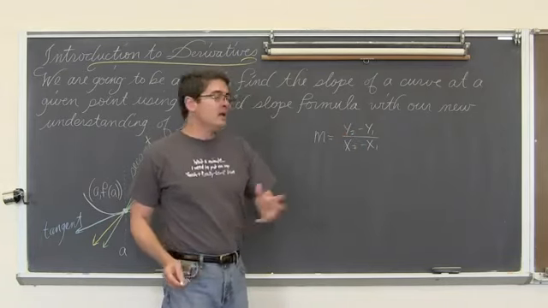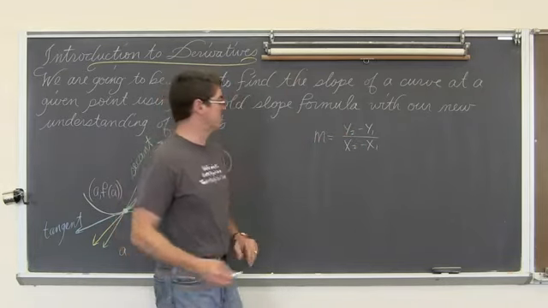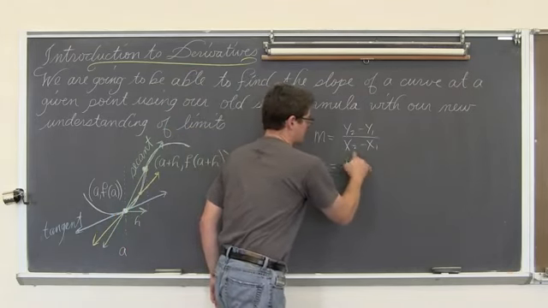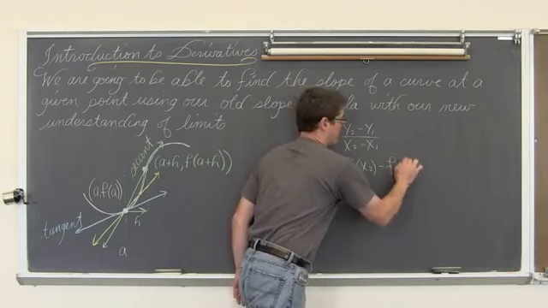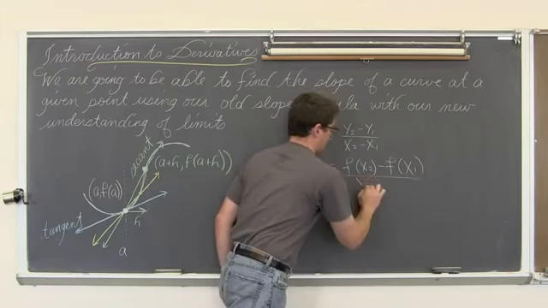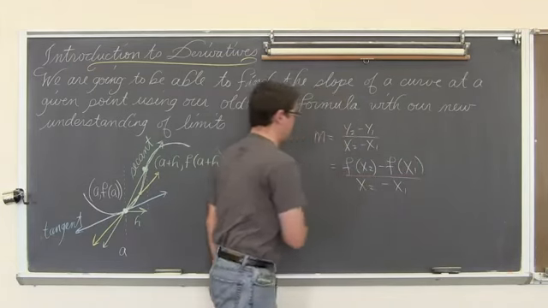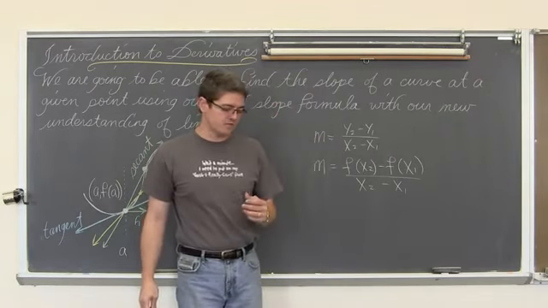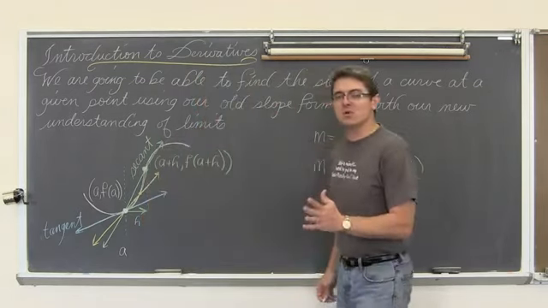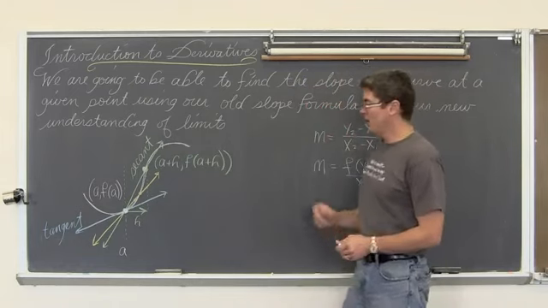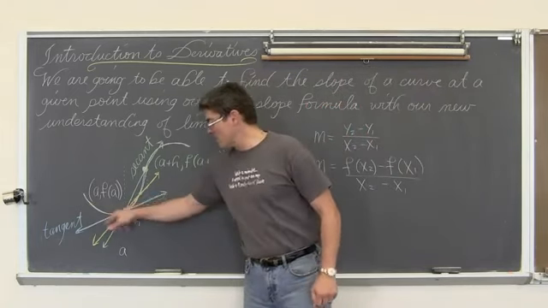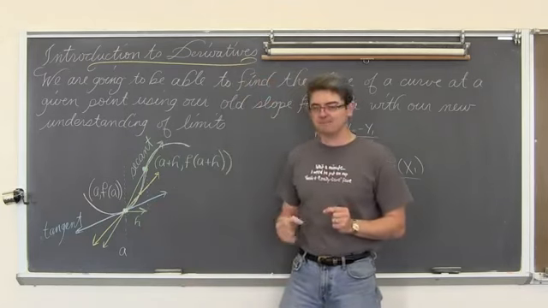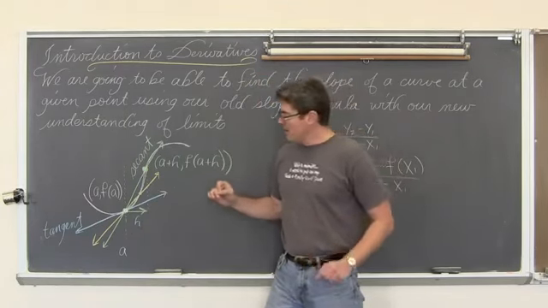Well, okay, if I take this and I introduce function notation, I get f of x2 minus f of x1 over x2 minus x1. That's again another version of slope. I'm just introducing the function notation. But what calculus is going to allow you to do is, this slope is ever changing, so we're going to just pick 1 point to find the slope at.